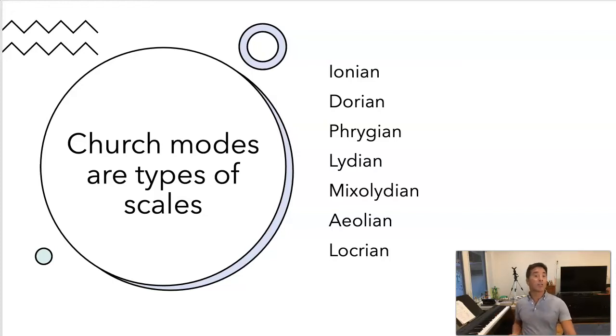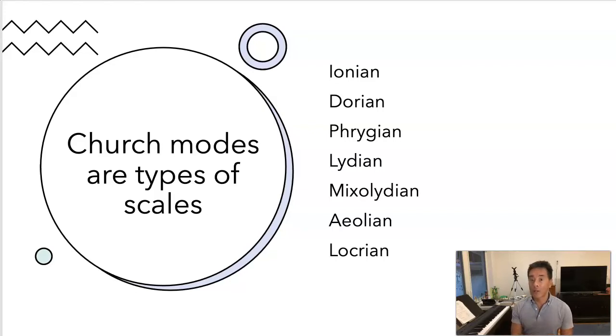But this idea is actually borrowed from the idea of scales, because chords are really just groups of notes from a scale played at the same time, and they make up the harmony, which will be something I'm going to be talking about in a later video. So getting back to scales, back in the Middle Ages, and even before that with the Greeks, there were many types of scales, and here are just 7 of them. You can see from the names: Ionian, Dorian, Phrygian, Lydian, Mixolydian, Aeolian, and Locrian.